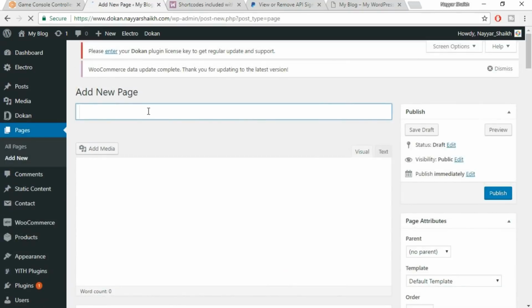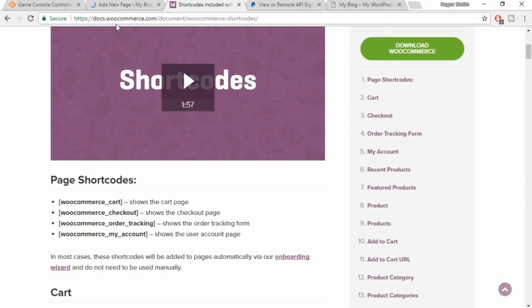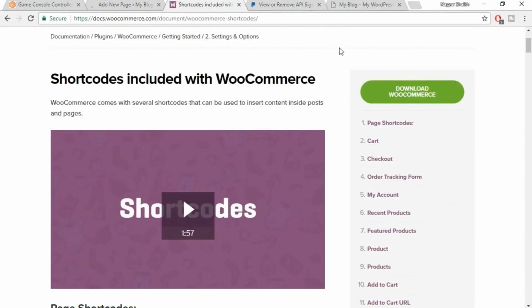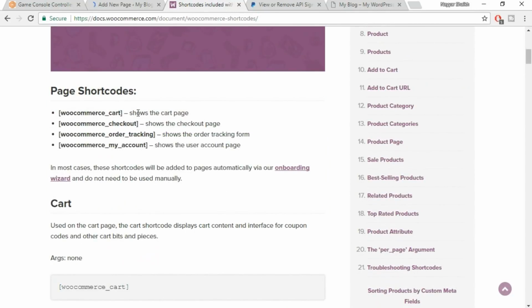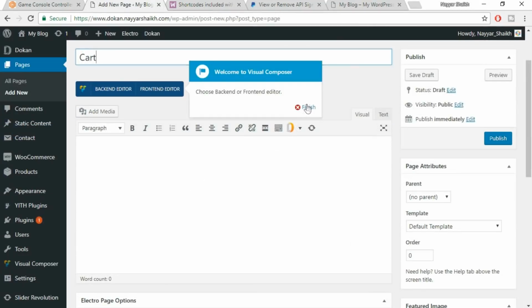Okay, and you can just create a new page and name it as cart. And there is a page which is the WooCommerce shortcode page. If you search on Google, you will get this page, WooCommerce shortcodes, and scroll down here, you see this code, show the cart page, and just copy this shortcode from here and paste it on this page.